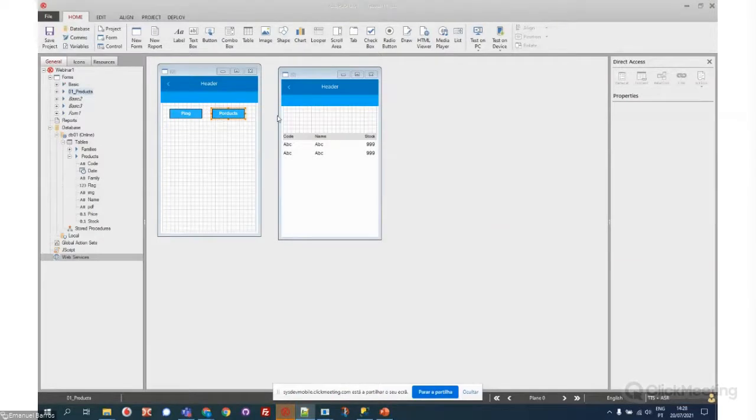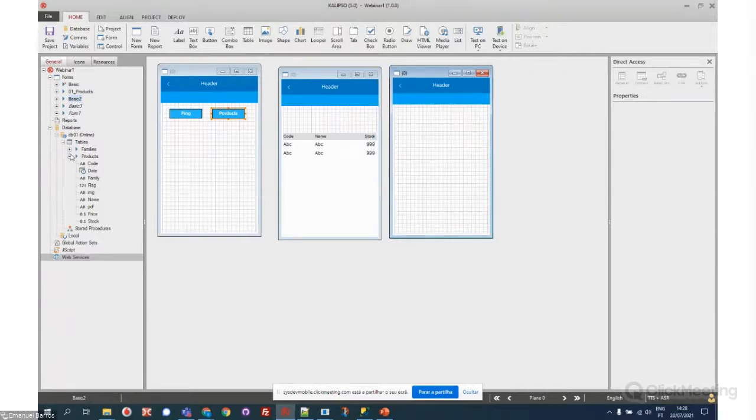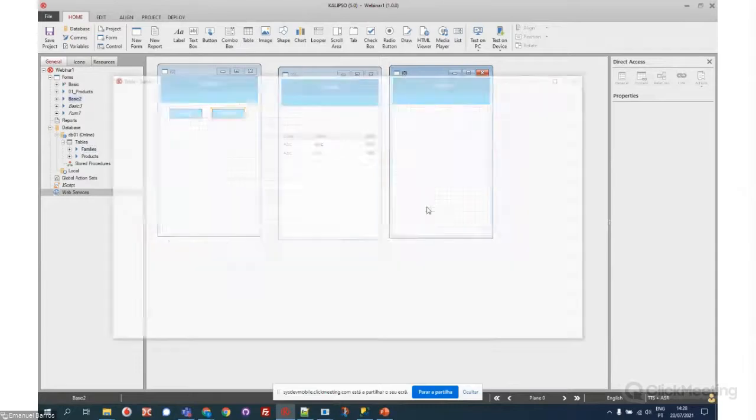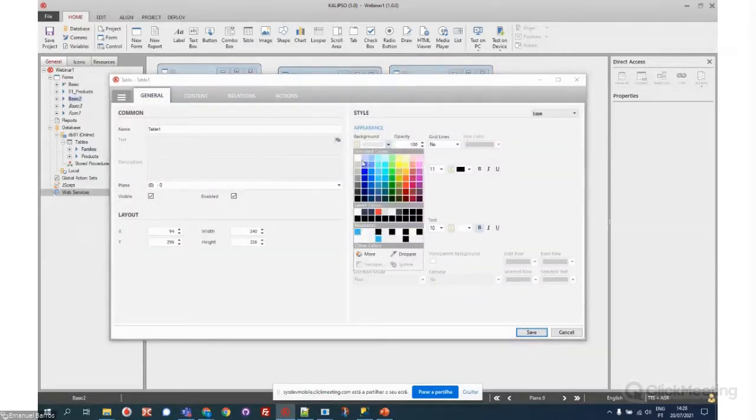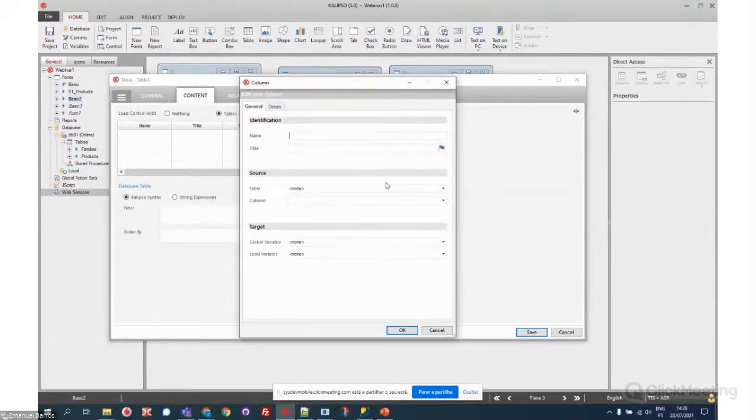So we have products, and let me use another form for the families, but now I will make this a little bit different. I will drag and drop the table from the top. I will go to content, and I will add manually the columns that I want.